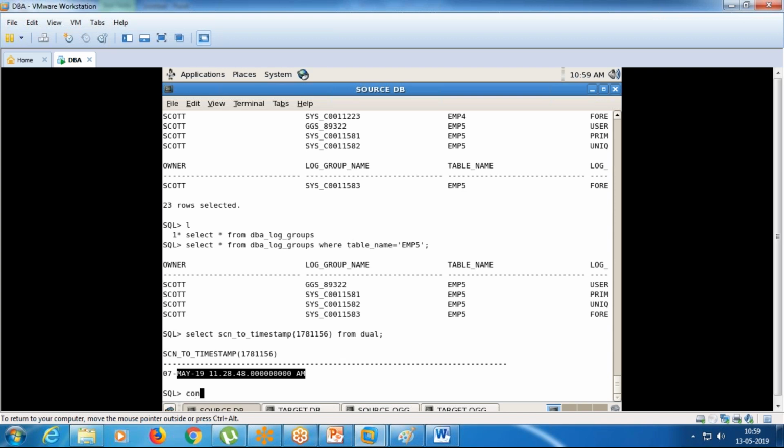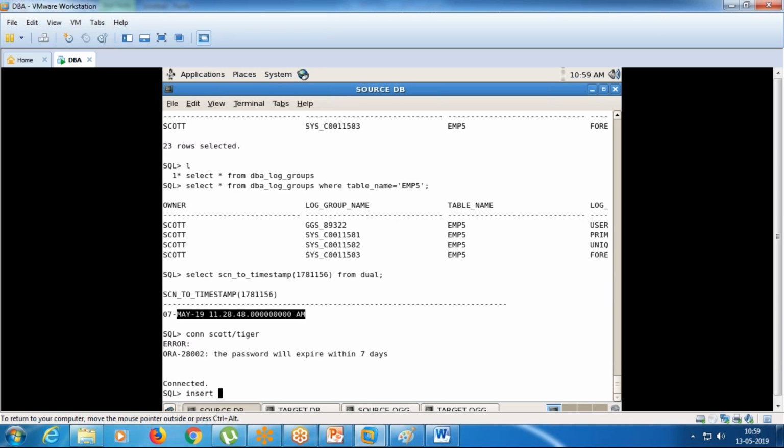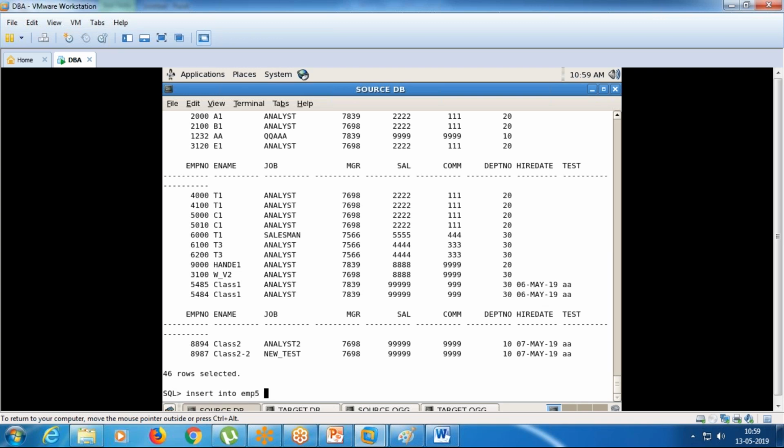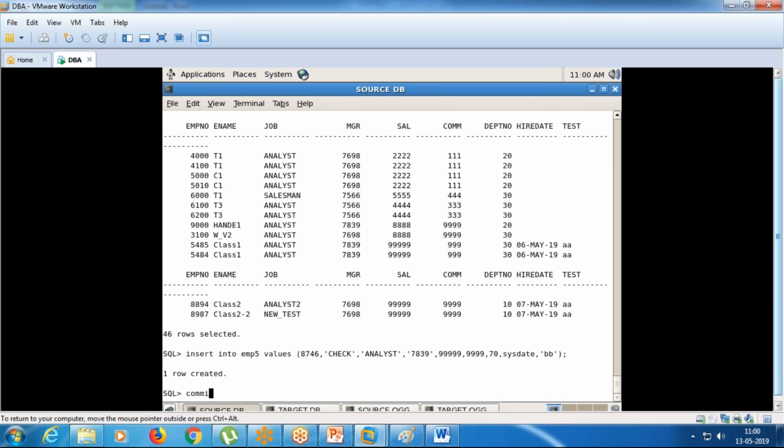Now let me also show you one thing. Insert into EMP values, and I have committed this.